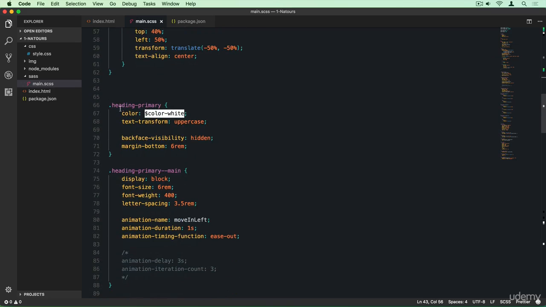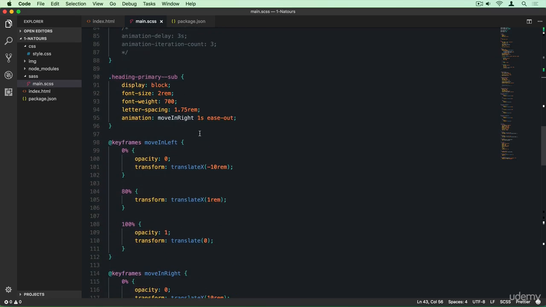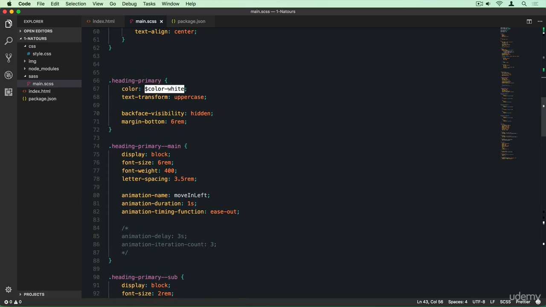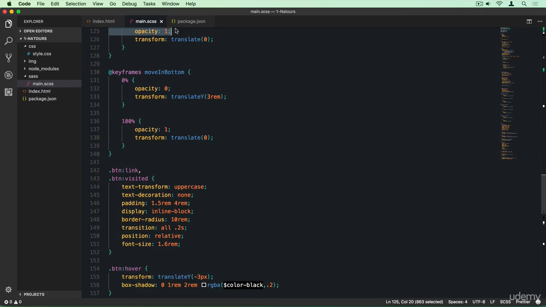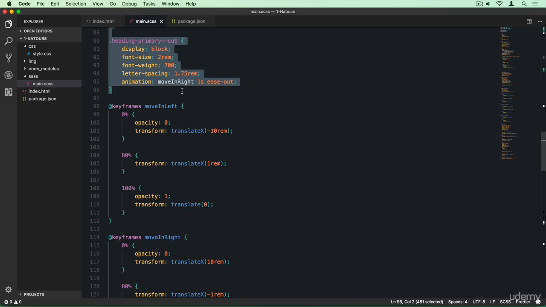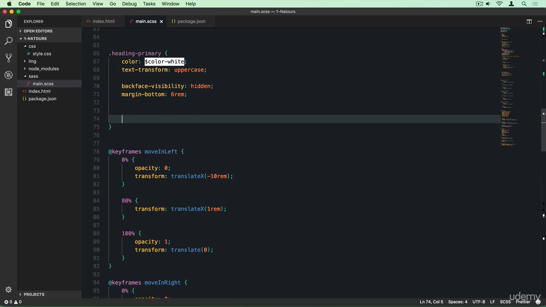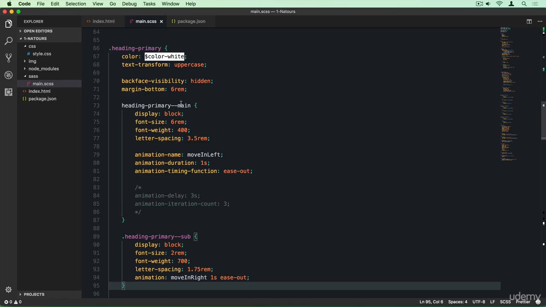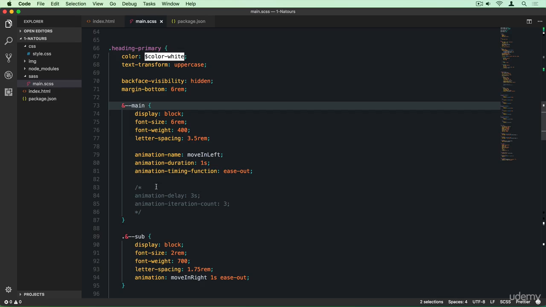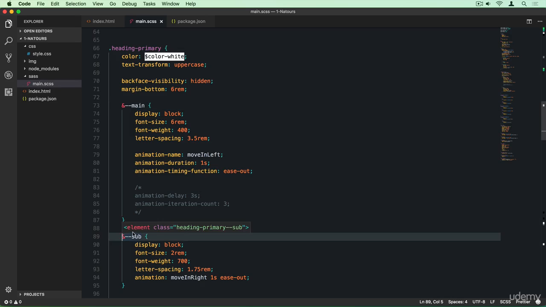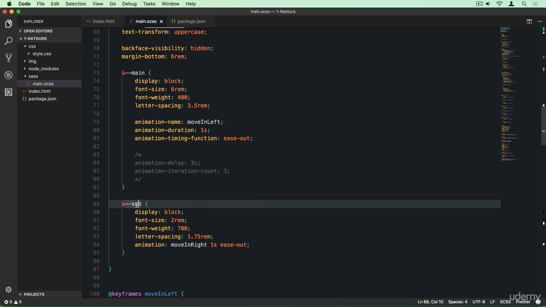Now the next thing here, with the heading primary. So we can do the same here, right? So let's actually do it. And all we have to do is, not that much code. Oh, this is really fast. So cut this one and put it in here. Because this is heading primary main, so this is the modifier here, right? And so now here, like we had before, I can replace it with the ampersand. And that's actually it. So it will be heading primary dash dash main, and here dash dash sub.